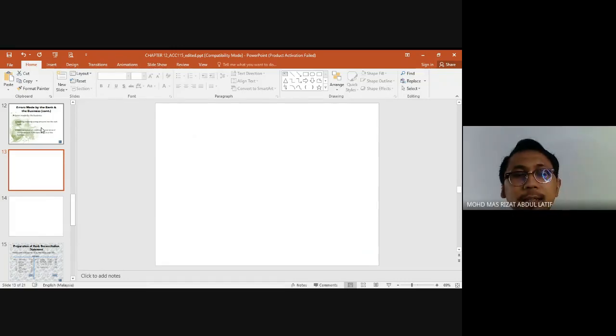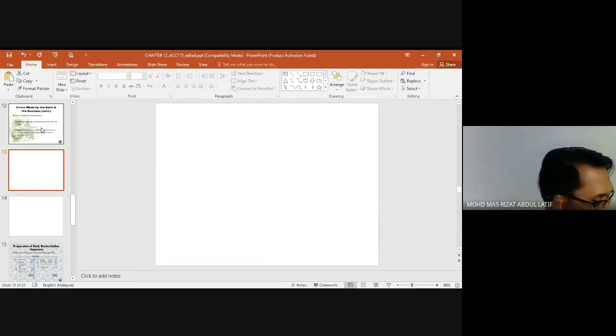Okay, sekarang kita akan tengok macam mana kita nak selesaikan isu ini. So bila you nampak dalam bank statement example 12.1 dan bank account dia tu tak sama bakinya. Jadi kita nak cuba selesaikan, kita nak cari apa perbezaan dia. Okay, now let's proceed to 12.4, page 180, the process of preparing the bank reconciliation statement.